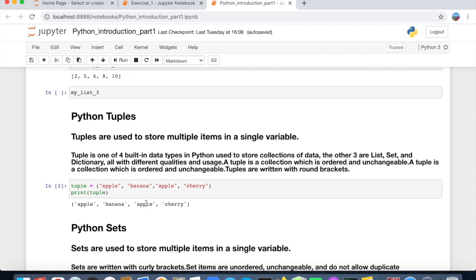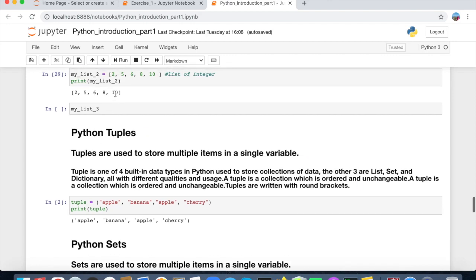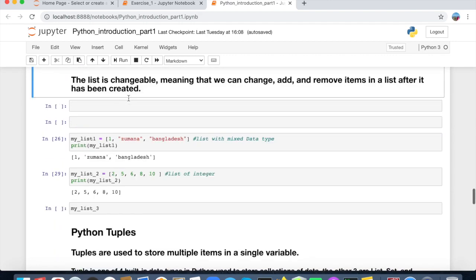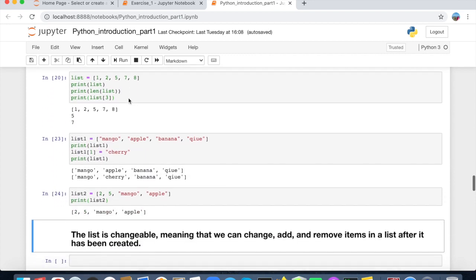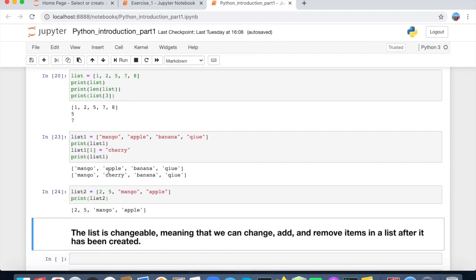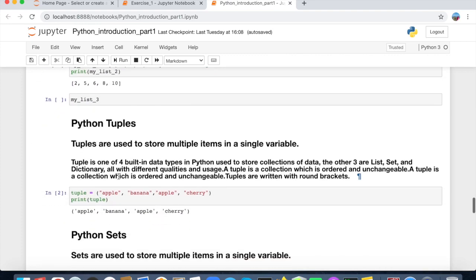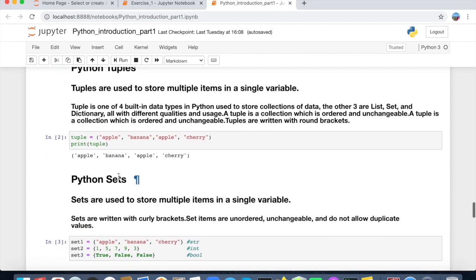So here the thing that is new: a tuple is a collection which is ordered and unchangeable. We saw before that we can change an element. Here, we can change apple to cherry. It's possible for a list, but it's not possible for a tuple.